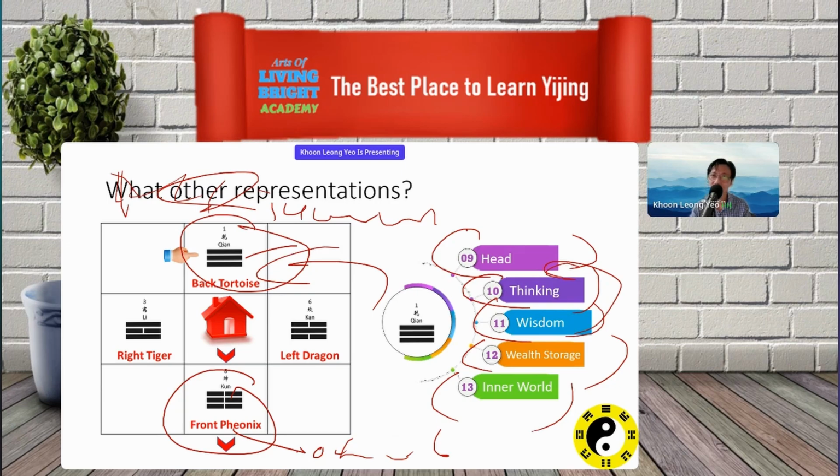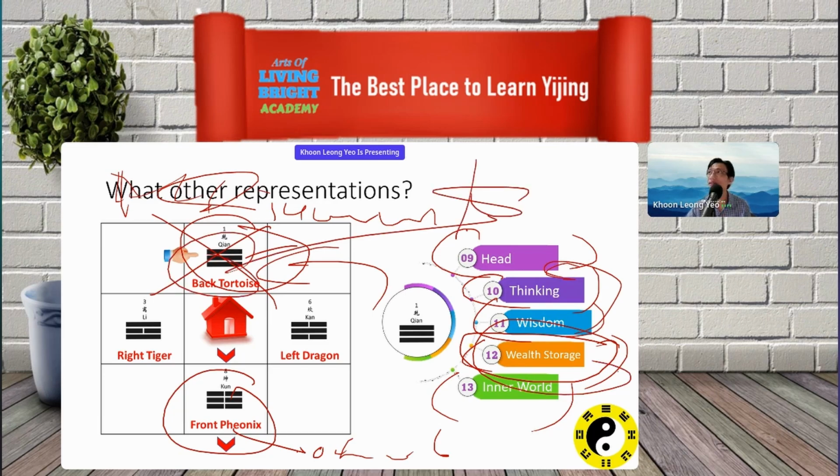Root chakra, 乾卦. Okay, so it can mean all this. Now talk about wealth storage. If you see someone who earns big bucks but has a saving account of zero, the 乾卦 shows a problem. I repeat: if you see someone very high profile, earning a lot of money, but with zero savings, you know the 乾卦 has a problem. Why?